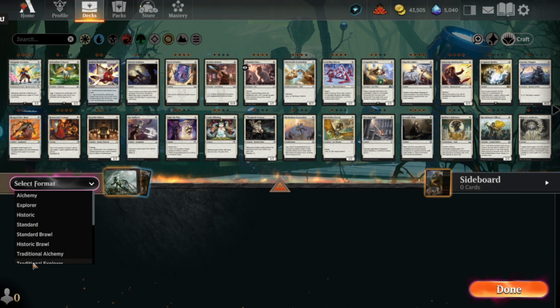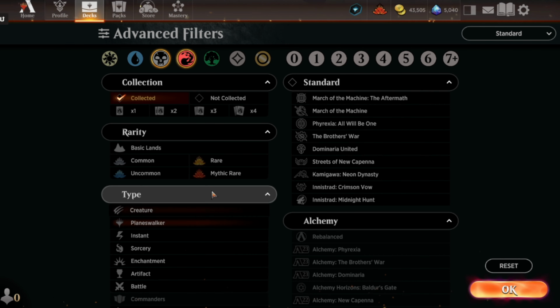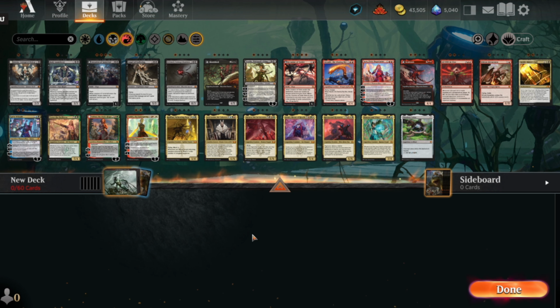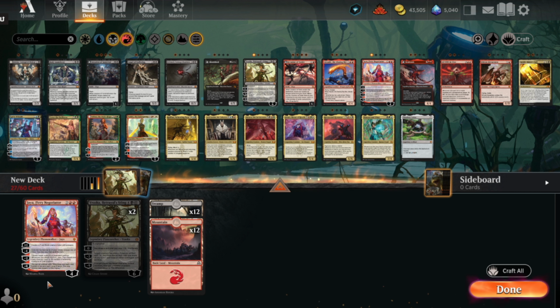Let's say we want to go into a standard event. So we'll select from our standard cards. We will go black, red because that was my quests. And let's find a fun mythic to work around. So let's see, I've got the Planeswalker Vraska, which we can add into our deck list, and Jaya, sure. So now we've got these 2 Planeswalkers that we can work around. And then we can just build a deck around that. And literally every day you can play a brand new deck, if that's your thing.